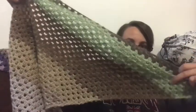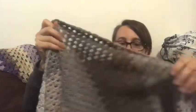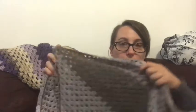But yeah, so it starts with the tan, to the little strip of mint green, to the brown, to the tan, then the lavender and purple, and then a gray, and then a darker gray. And when I got to here, this is where I joined my second ball. Both my cakes were exactly the same, so they both started with the same color, and every color was the same. The only thing is, with my second ball, I started from the outside. You can see a little bit of the color difference. I started from the outer outside of the ball, so that way it goes in reverse all the way back down.